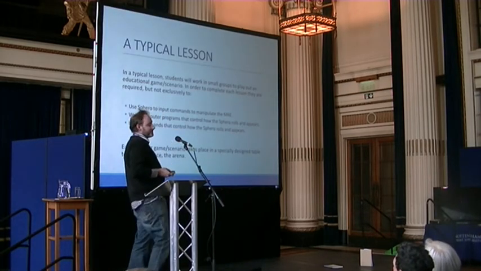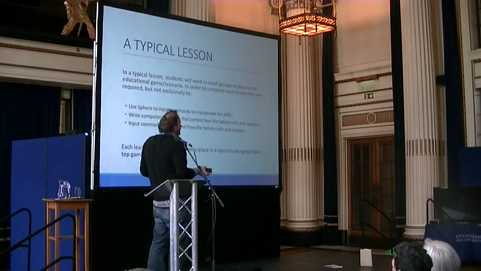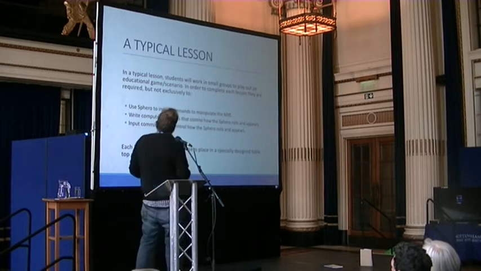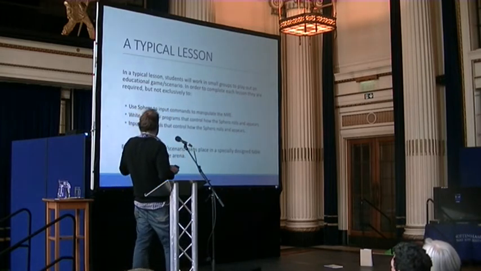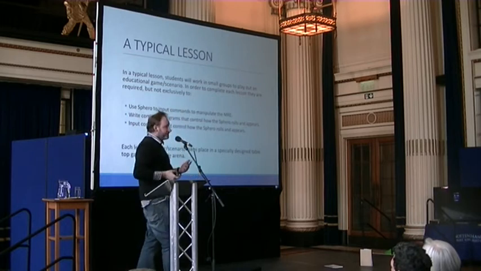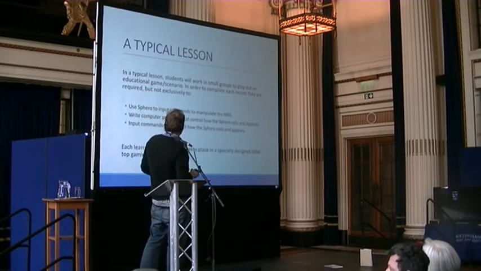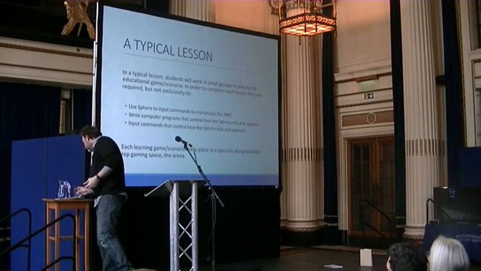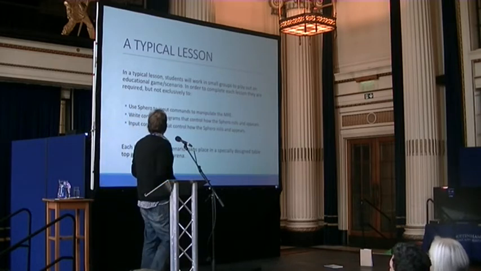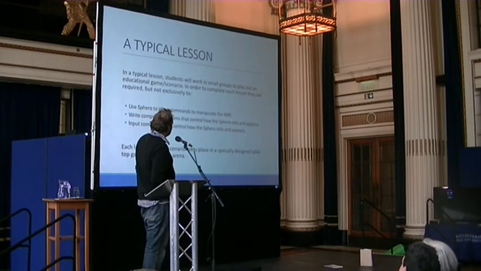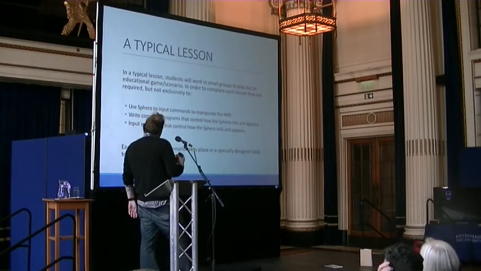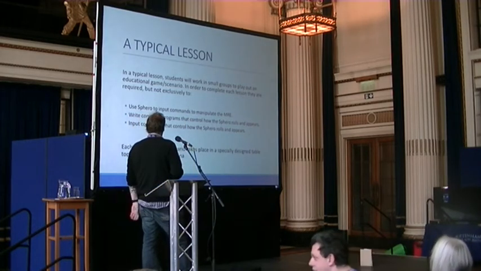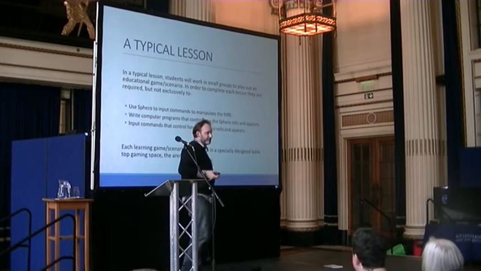So, a typical educational lesson. In a typical lesson, this is what I envisage. Students will work in small groups to play out a gameplay scenario, and in order to complete each lesson, they are required, but not exclusively, to use the Sphere Array to input commands to manipulate the environment, write computer programs that control how the Sphere Array rolls and appears, and input commands that control how the Sphere Array rolls and appears. So each learning game scenario takes place in a specially designed tabletop programming space area, which is the arena.